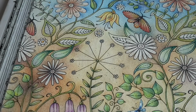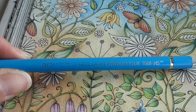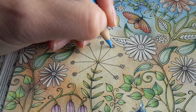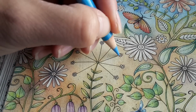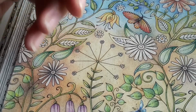And I'm going to do another set of flowers, this time with light phthalo blue from Polychromos. It's a bit of living on the edge. Let's see what happens if I turn these flowers into tiny blue.